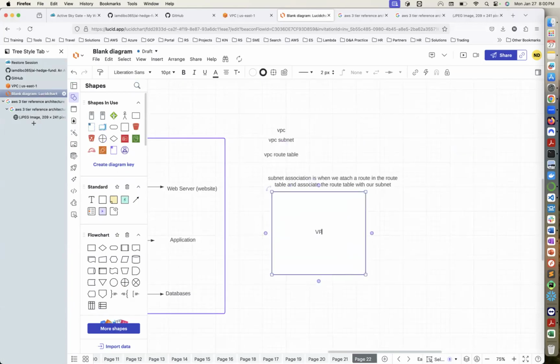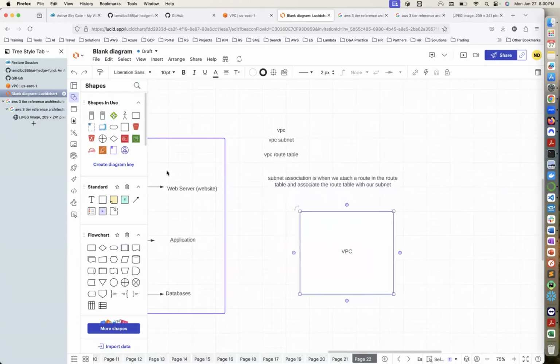You have a VPC, right? Inside this VPC, you have subnets. This VPC is 10.0.0.0/16. Isabel, Tolu, Kwasi, Chris, are you guys tracking?